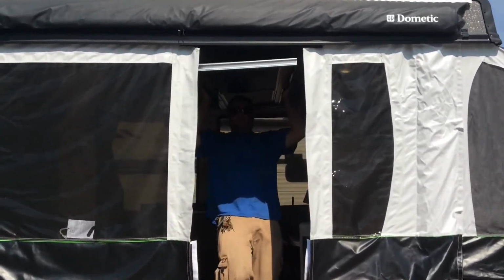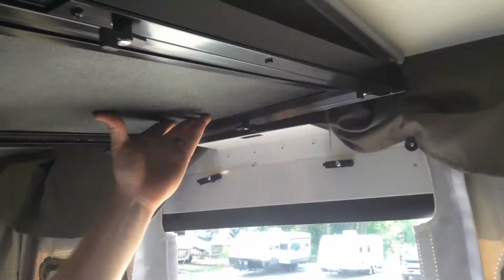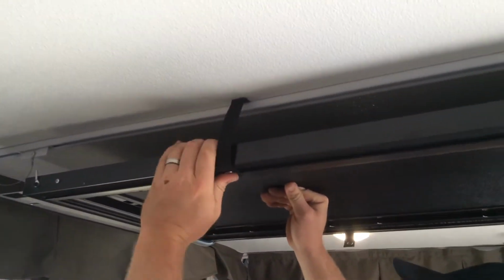So you release your velcro. The top of the door slides up the track, and then the bottom of the door just simply drops into the little slot here. So the bottom of the door just slides into there. That turns the lock into position. 2 domes to dome it back up.